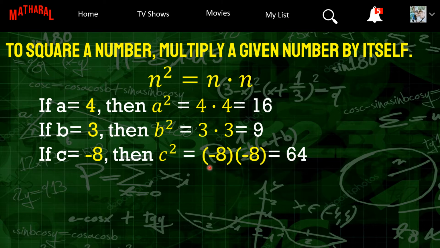As what we have seen now on your screen, yung negative 8 included po doon sa pag-multiply, sinasama po siya doon sa factors po. So that is why sinabi nga, ayan po, when you multiply a number by itself including its signs, the sign of your product is always positive po. Ayan po siya, as what you have seen on your screen po. So let's proceed.